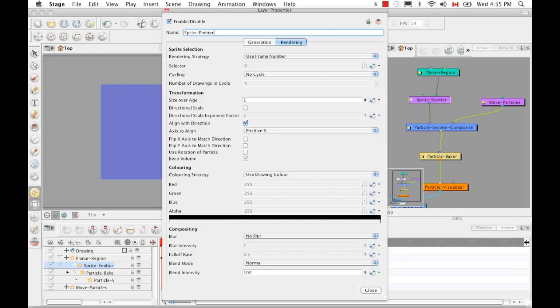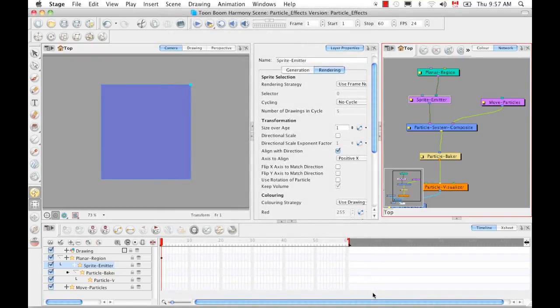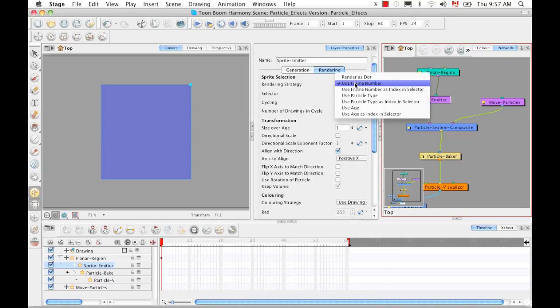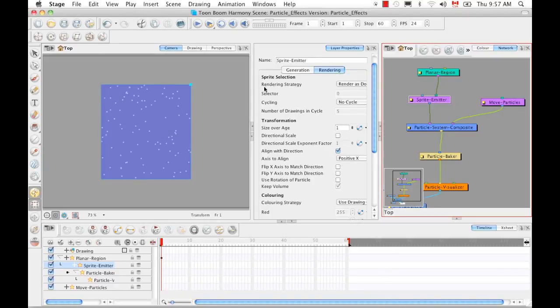As well as you can also choose their intensity. For me, I almost think of intensity in terms of opacity, if you're thinking in terms of Photoshop. So even if you add an effect, if you make it less opaque, generally it's applied less intensely. So that's another way of looking at the blend intensity. And as you may have noticed, a few of these options are also animatable. I just realized that I didn't change this back to renders dot, and that's why we don't see anything here in the camera view.